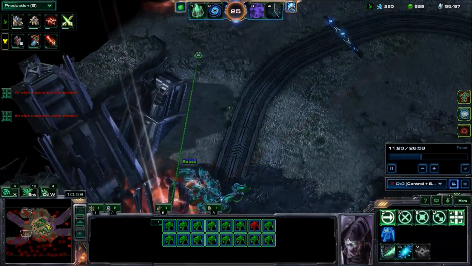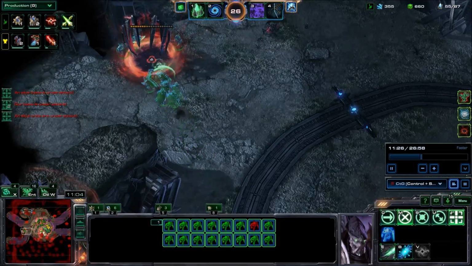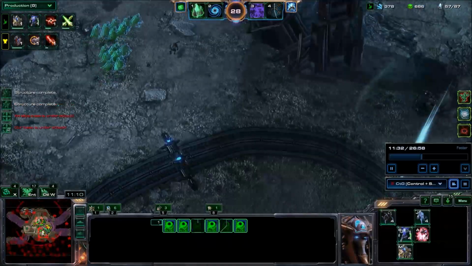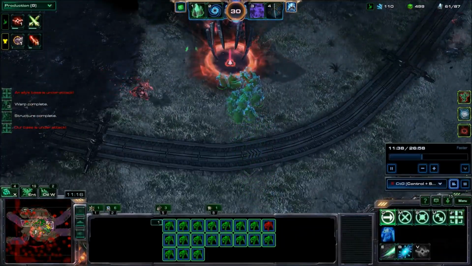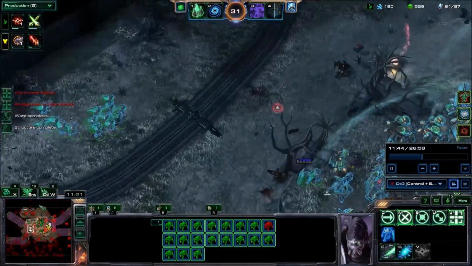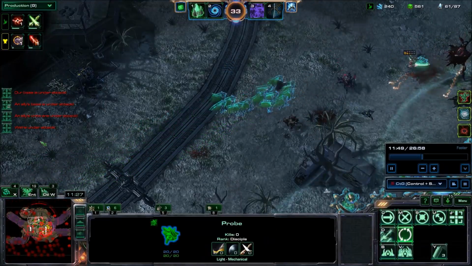But since I have some time to spare, I'm gonna go ahead and make my allies' life a little bit easier. Base is under attack. This part isn't actually required, since Swan already has enough siege tanks to defend. Oh, Void Reanimator. Let's kill that. He's also researching advanced optics, which basically gives the siege tanks additional range.